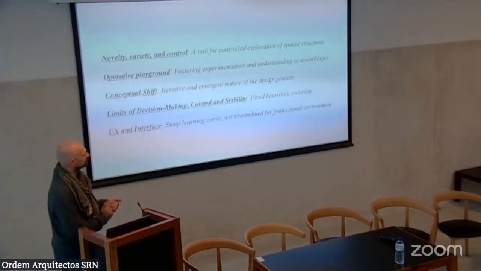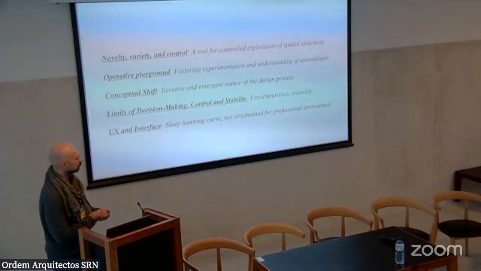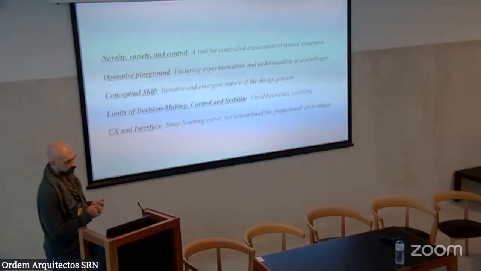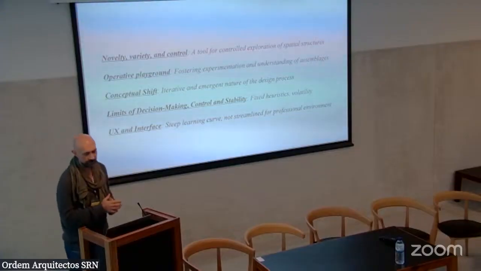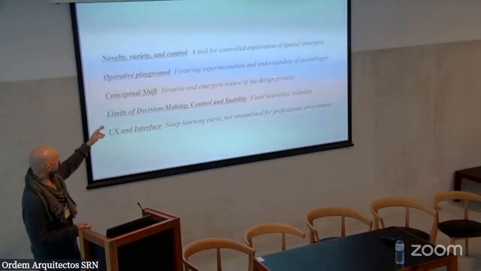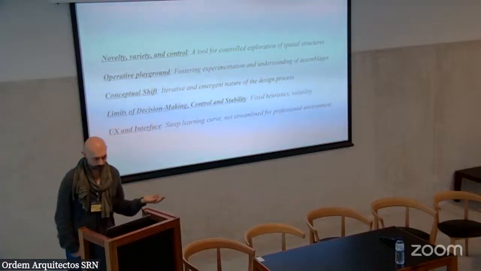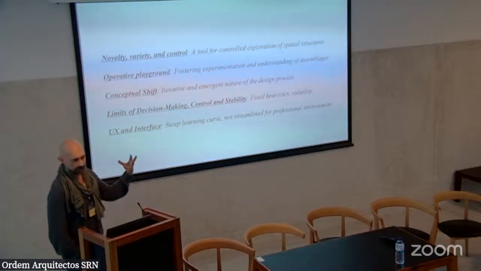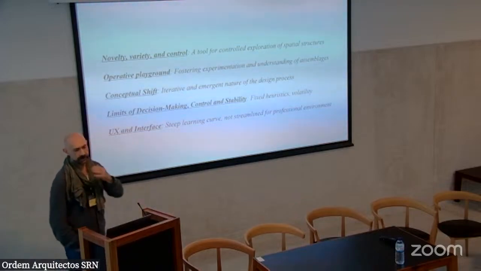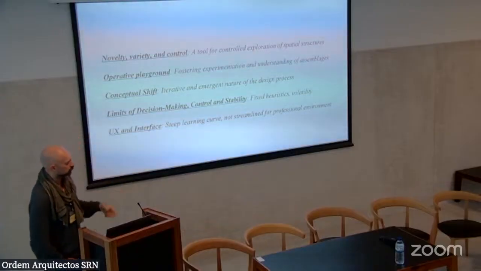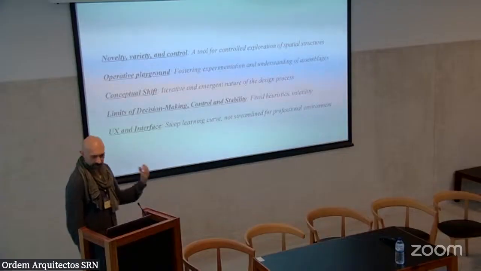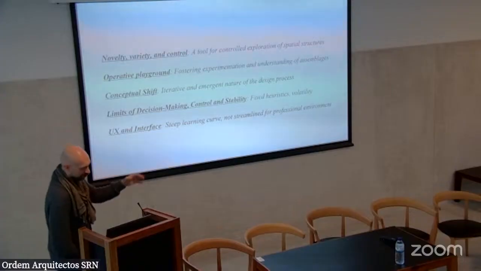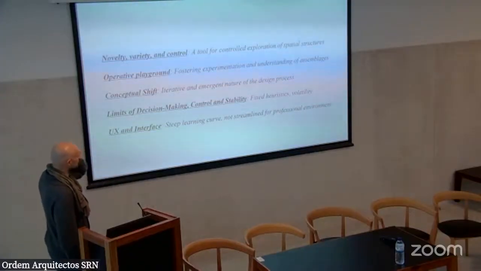So coming to the conclusion, assembler belongs to the procedural content generation family of algorithms, and all procedural content generation comes with a promise, or whoever uses them needs or wants these three things: novelty, variety, and control. Producing novelty, producing something that has variety, and having control over the production. So being able to steer the production in certain specific directions and not just being a victim of, or let's say, having the result of an algorithm thrown at you without any agency or possibility to control.